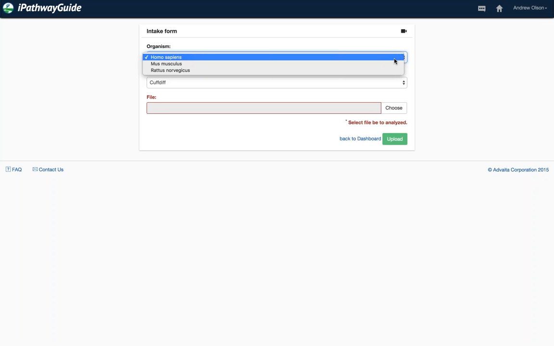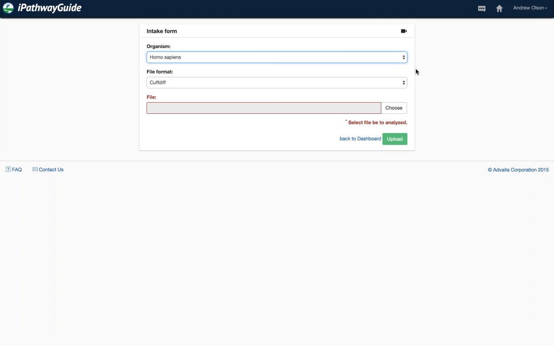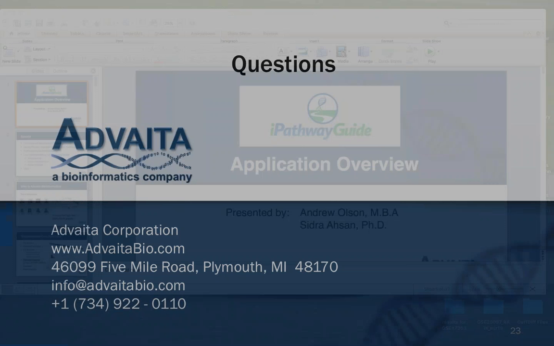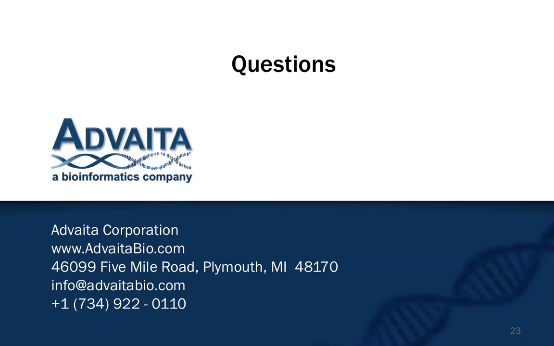Thanks, Andrew. Another question is, is the KEGG database the only pathway database used by iPathwayGuide? What about WikiPathways, Reactome, etc.? That's another really good question. Yes, currently the only pathway database that we're using is the KEGG database.